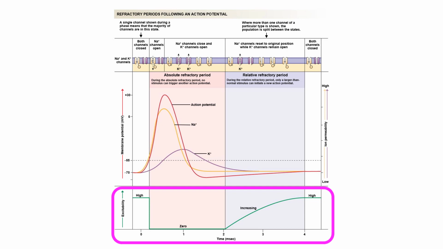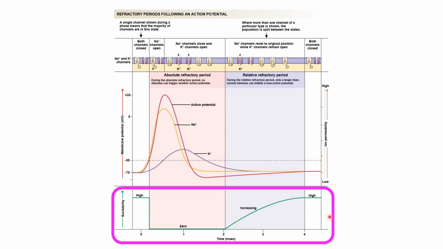Now, I'm including this. I'm not really going to talk about this, but it should make some sense if you look at it. It's showing permeability and voltage. Here are the channels, okay? So we get a stimulus, we get the sodium channels opening, letting sodium in, the voltage rises. We close the sodium channels, we open up the potassium, the voltage falls. It's just showing you the channel configurations here, all right?